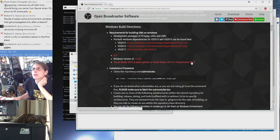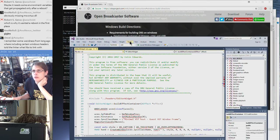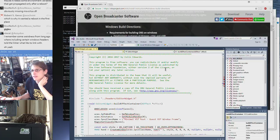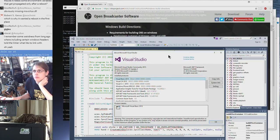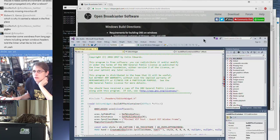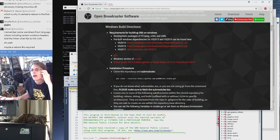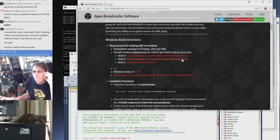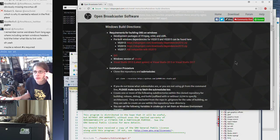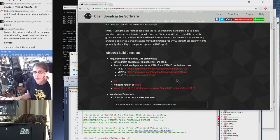Well, I guess it works with 2017. I thought we were on 2015 here. Something else I thought was only going to work with 2015, like one of the computer vision libraries. I don't know, maybe we could actually go up to 2017 here. Oh, 2017 is ABI compatible. I don't remember seeing this. I wonder if this is new, or if I just didn't notice it last time.